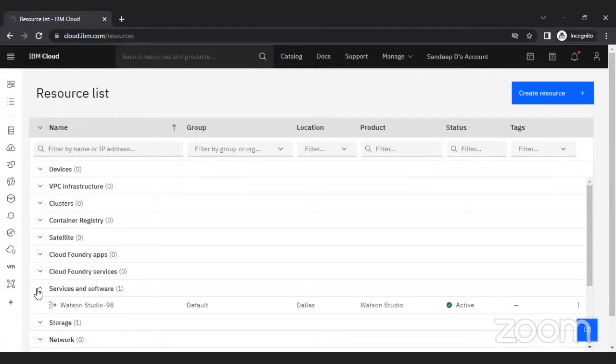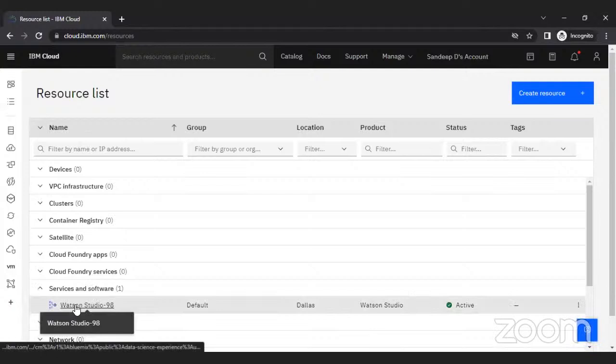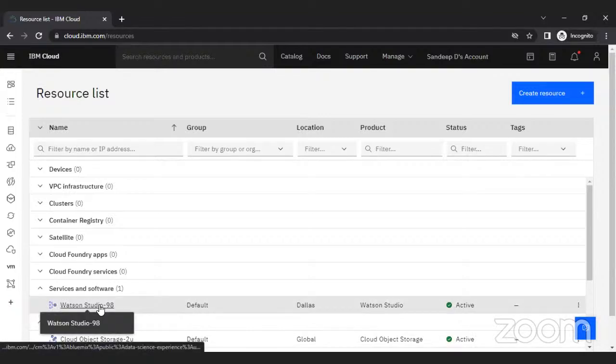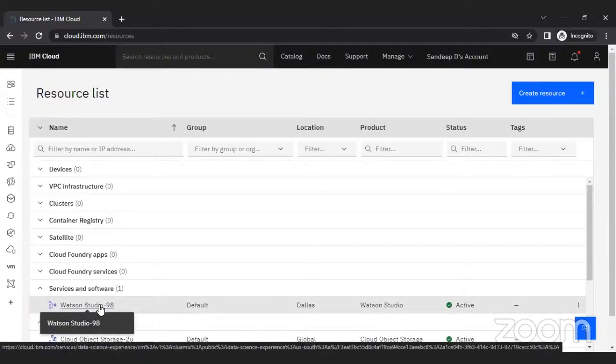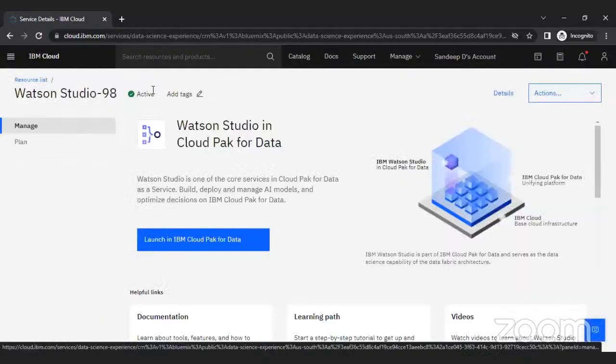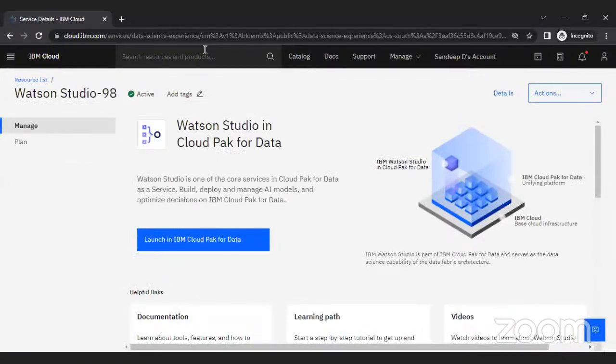Under services and software, you can find Watson Studio, and storage will be under cloud object storage. I'm clicking on Watson Studio. You may land on this page after creating the Watson Studio service.